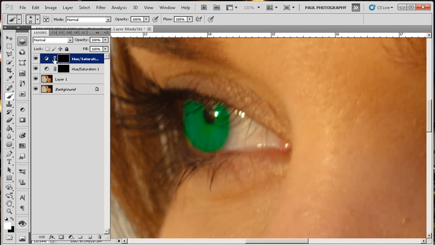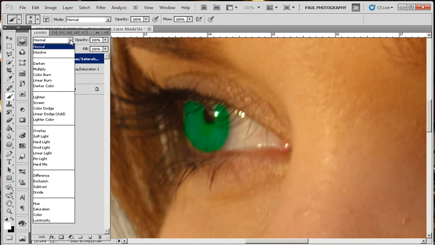Beneath the word layers, or above all the layers that are open in the palette, you're going to see a word that says normal, and that is a blending mode dialog. If I open up this blending mode dialog, you'll see all the blending modes that are available to me. In portrait retouching, we tend to focus on just a few, those being overlay, soft light, hard light, vivid light, linear light, pin light, and hard light. And for this image and most images, we're going to choose soft light.